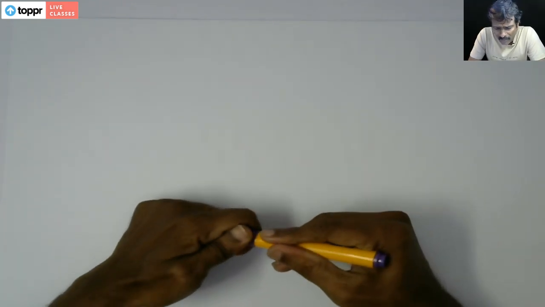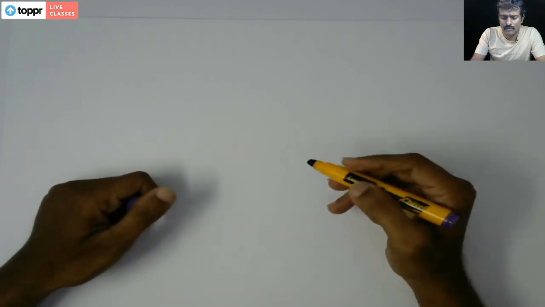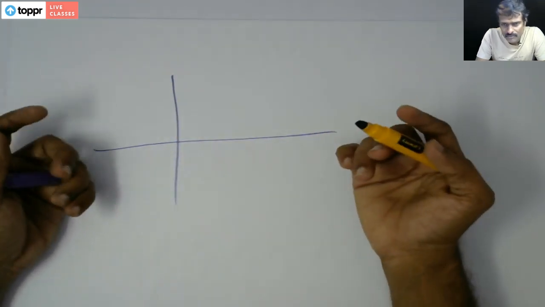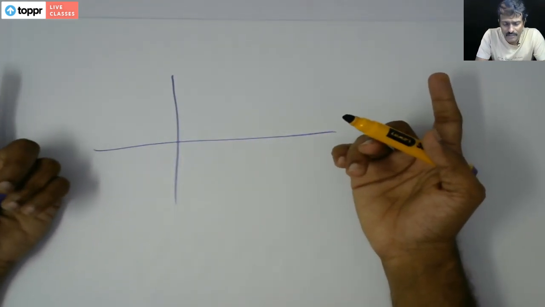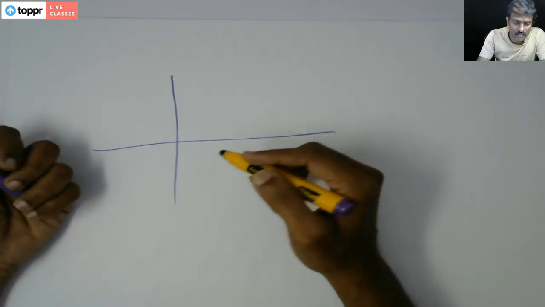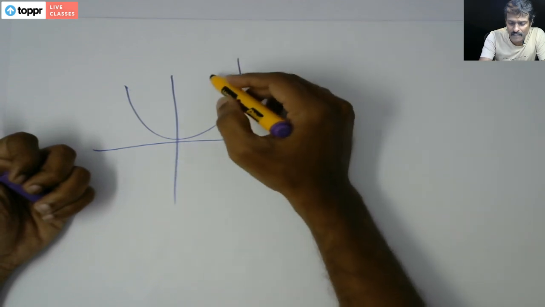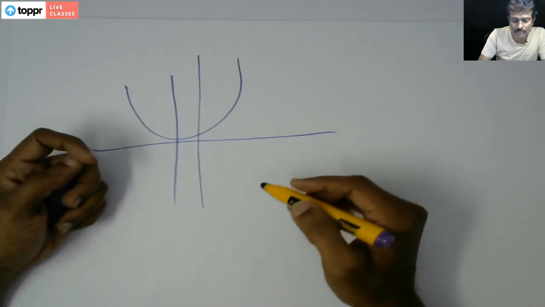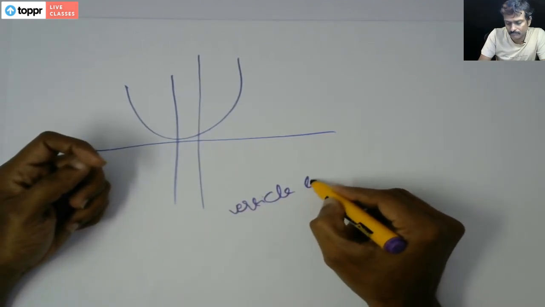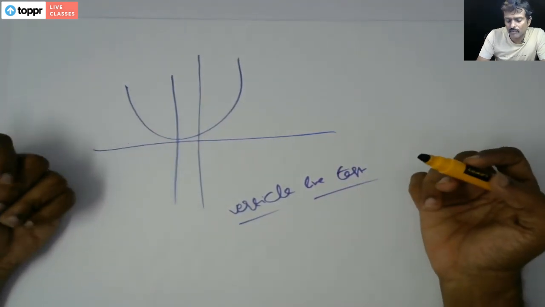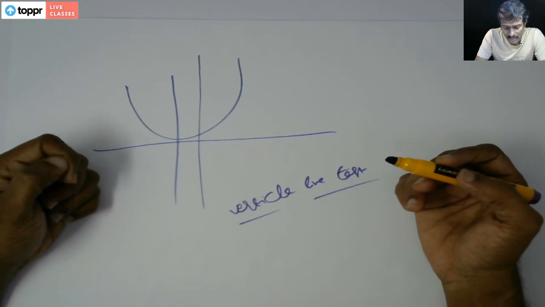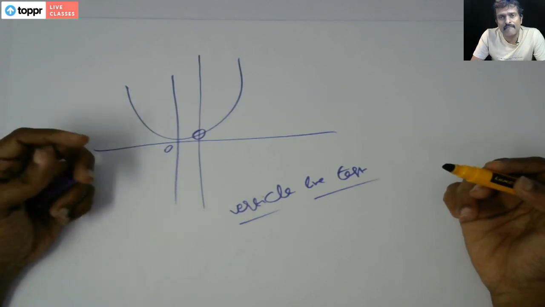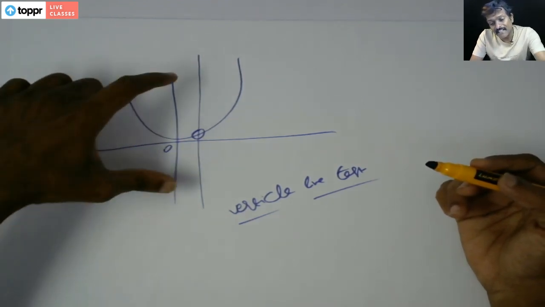Okay, so basically I am assuming that you all know what exactly a function is. So you know what a function is, right? To identify whether a given equation or an expression is a function or not, there is one simple concept: just graph it. Once you graph it, draw a line perpendicular to the x-axis, a vertical line. We call this the vertical line test. When you graph the function and draw this line, if it cuts the graph at only one point, then it is a function. There is no doubt that it is a function if it is cutting at only one point.